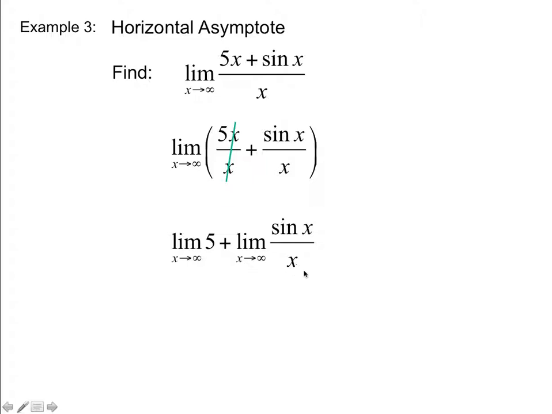So we just proved this. We're going to use the results of that proof to put a number in for this. And so we know that the limit as x goes to infinity of the function 5 is just 5. Right? That's like saying when x is 1, y is 5. When x is 2, y is 5. When x is 3, y is 5. If I fast forward, I could say when x is 100, y is 5. When x is 300, y is 5. So this limit is just 5. And then this limit, we learned on the previous page, is 0. So our limit for this entire function f of x is 5 plus 0, which is 5.